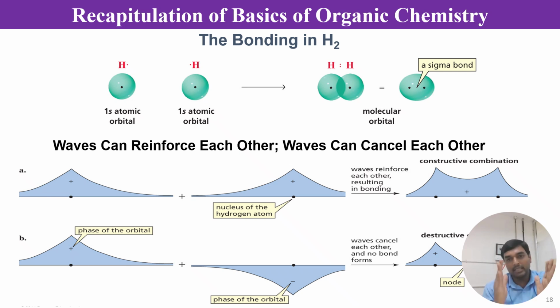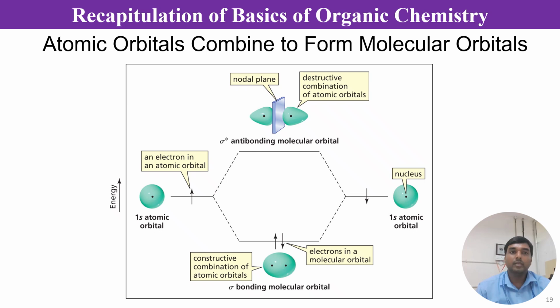So it has to be in the same resonance or same plane, so that effective overlap between the two atoms or between the two orbitals will be there, and it will form the bond. So if we consider the molecular orbital theory, there are two 1s atomic orbitals, they will combine with opposite spin. They will share the electrons and form the sigma bonding molecular orbital.